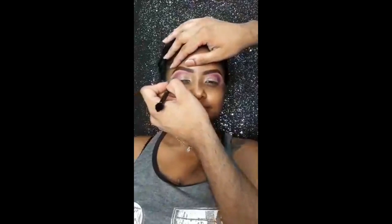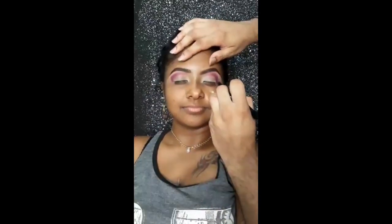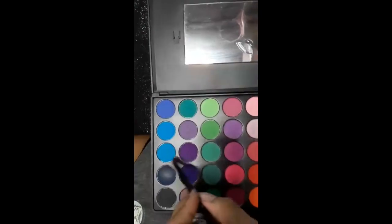When you're doing your eyes and you're doing a dramatic look like this one, it's all about building the colors. So notice I went in with a light peachy pinky color, then I went in with a magenta, now I'm doing a purple. So now on the outer V only, I'm going to apply the deepest purple from that palette, which is this one here.